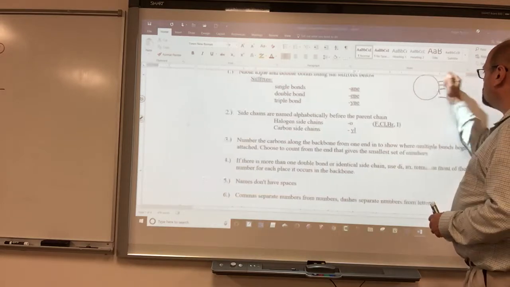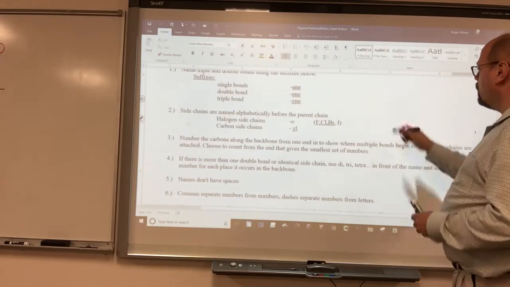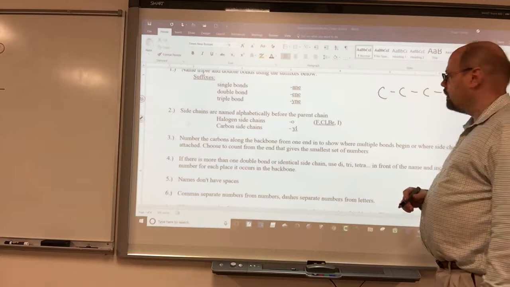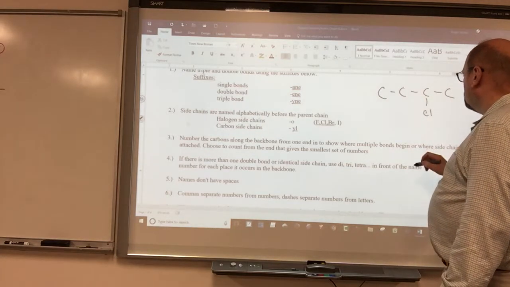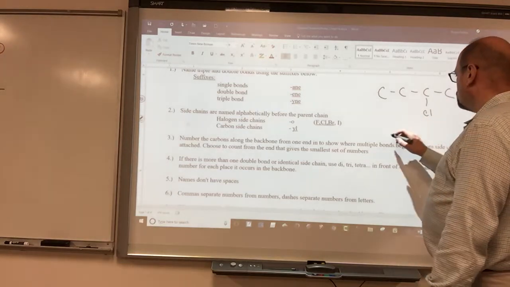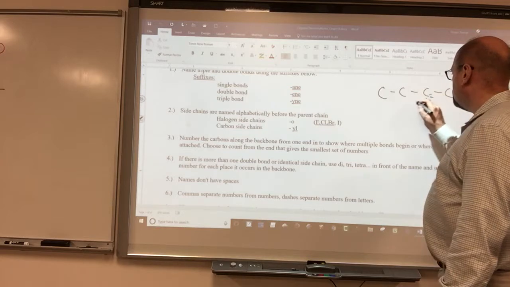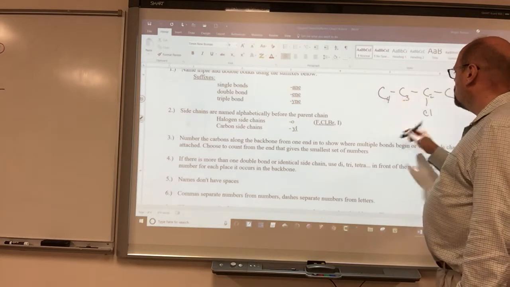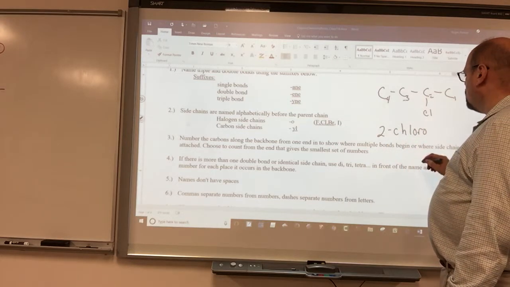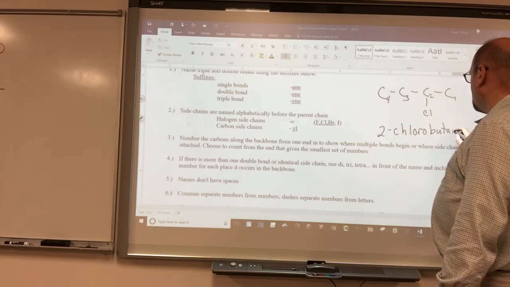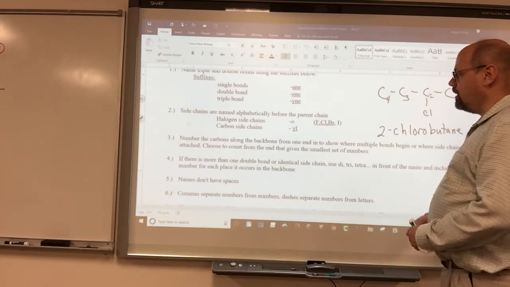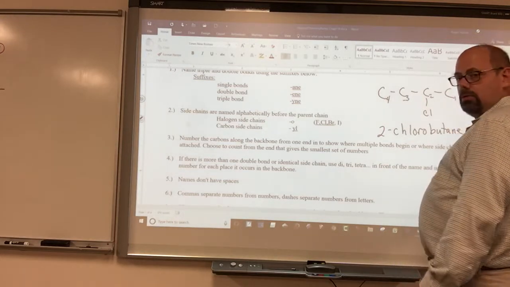The key part of naming side chains is that you want to take a look. For instance, let's go with something like this, which is butane. Okay. Now, if I put 1 chlorine on here, the thing I want to do is give this a number to tell you where that chlorine occurred. And so you number the chain so that you give the smallest number to the side chain. So it's going to be 2-chloro. Notice this ending here, and then the word butane. Butane says it's 4 carbons long, and there's a chlorine at the second carbon from one end. So that's how you're going to name these side chains. Let's try a different one. Okay, that's 2-chlorobutane.